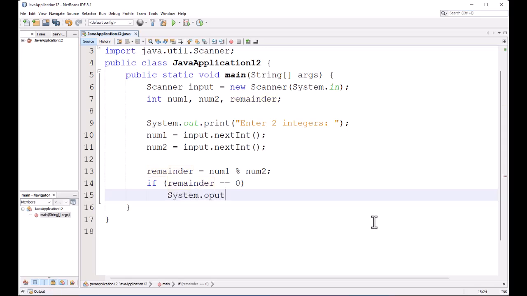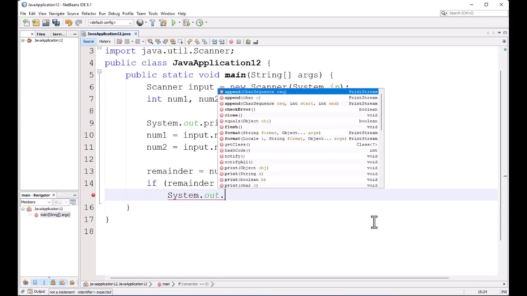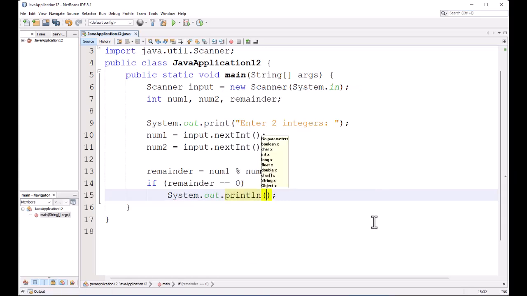So System.out.println, and you can put over here num1 concatenate is, let me put, alright, instead of is divisible, is a multiple of, and concatenate with num2.